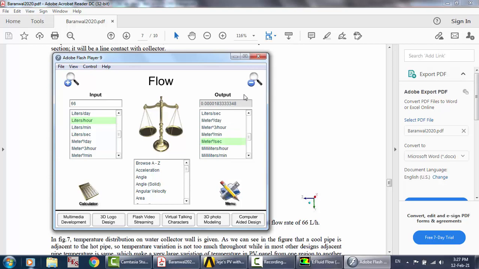Multiply this value by the density of the water, 0.00833.